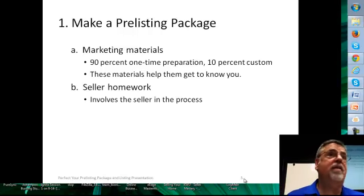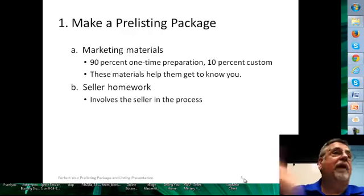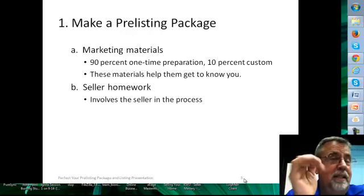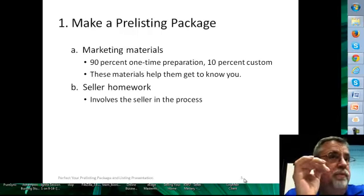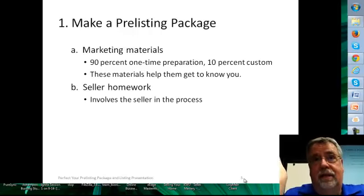They'll say, all right, yeah, that's fine. Send me the electronic forms and we'll sign it tonight or tomorrow and then we'll send it back to you. Well, I would rather they signed it that night. The goal of a listing appointment is to get people to sign a listing contract that night, not tomorrow or the next day. And if you don't have the forms for them to sign, you're not going to get them to sign everything that night.